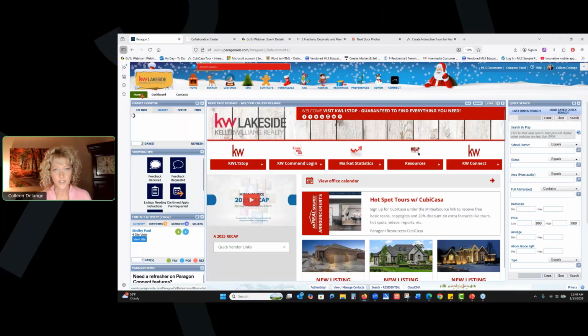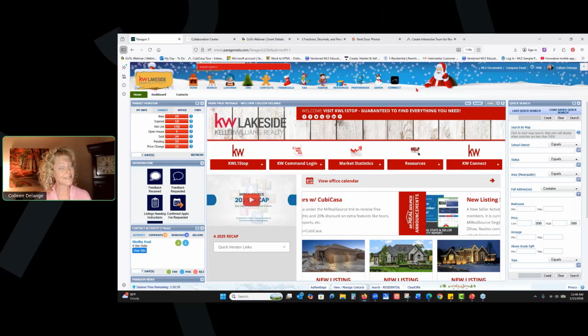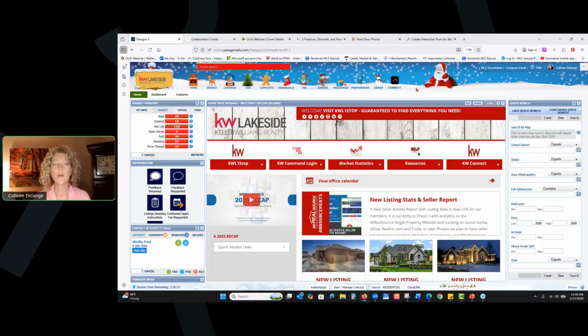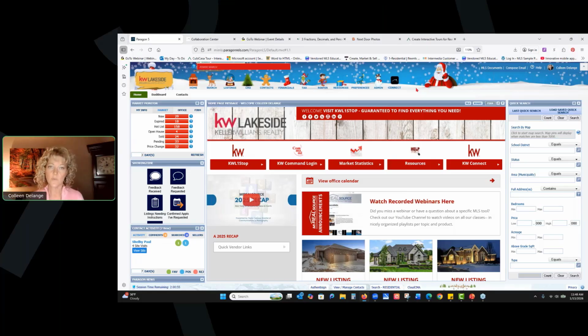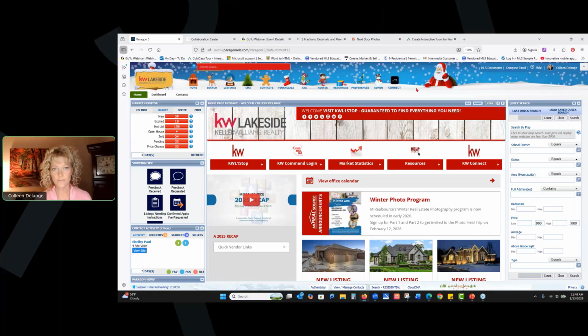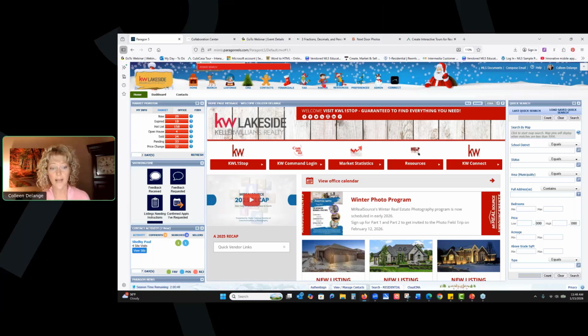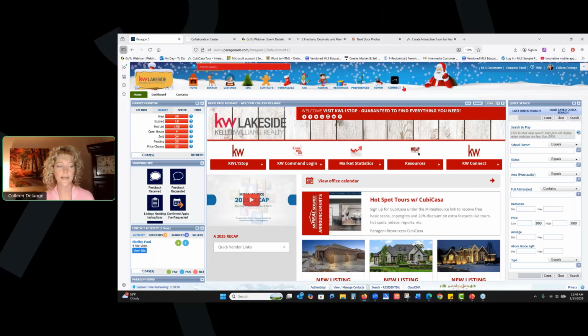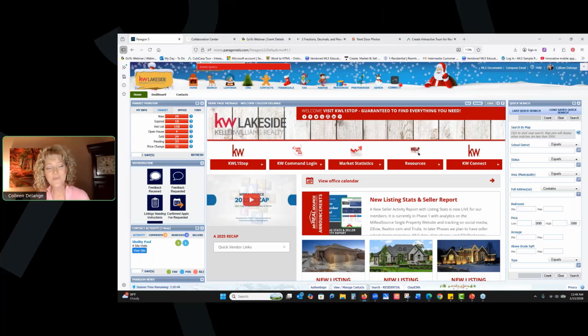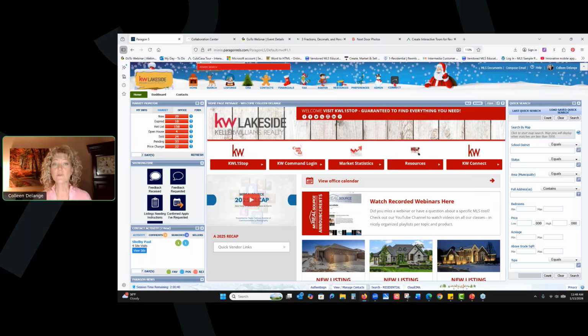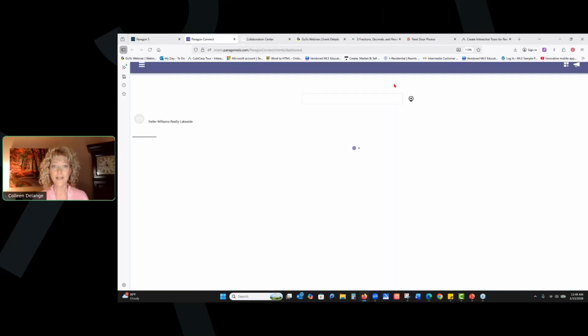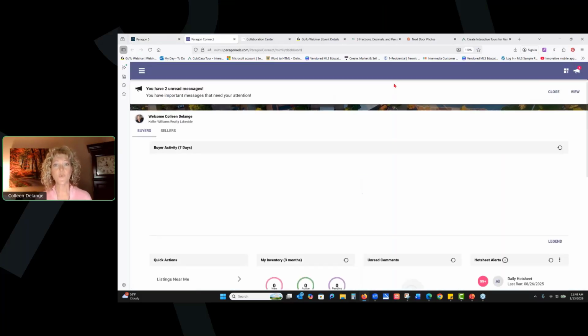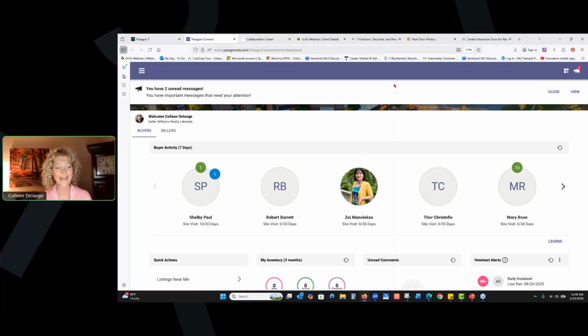As I mentioned, when it first came out, it was a little bit of a struggle. One of the things they've done recently is add Paragon Connect right to your dashboard. A lot of people aren't aware of it. It just looks like another icon. I guess I need to change my Christmas icons here. Right here at the end, you're going to notice Paragon Connect. This allows you to use the mobile app on your desktop. But before we start getting in here, I'm going to show you 3 things that were just added that are brand new.